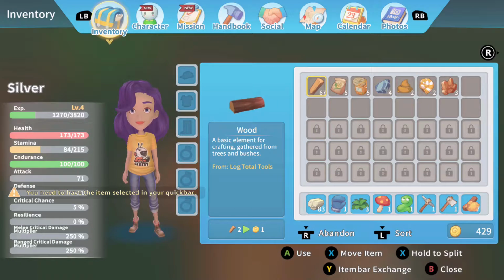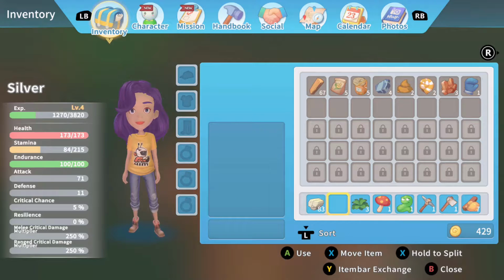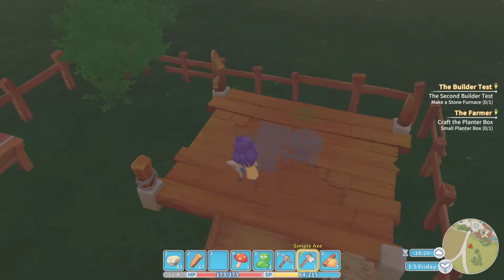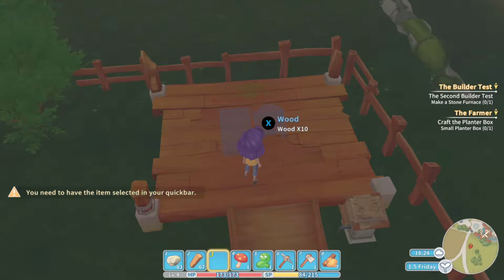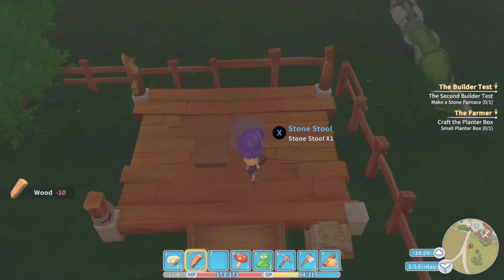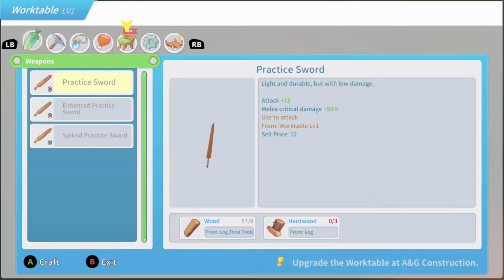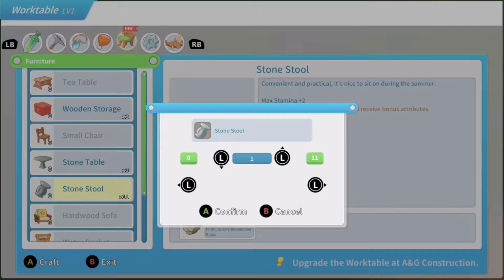Okay, we need all the stuff in our hot bar. So move that. Move that. Put wood down. Oh, we need to have it actually selected. Let's place the 10 wood. We gotta make a stone stool. Okay. Make one of them.